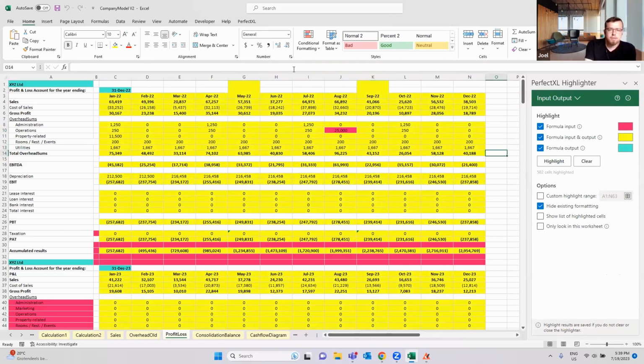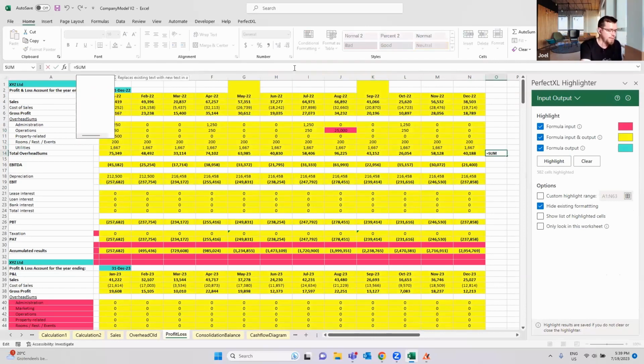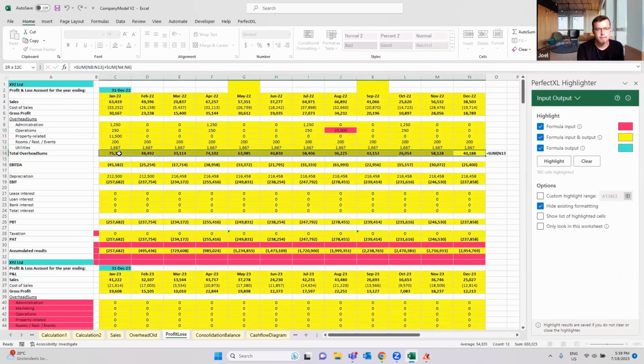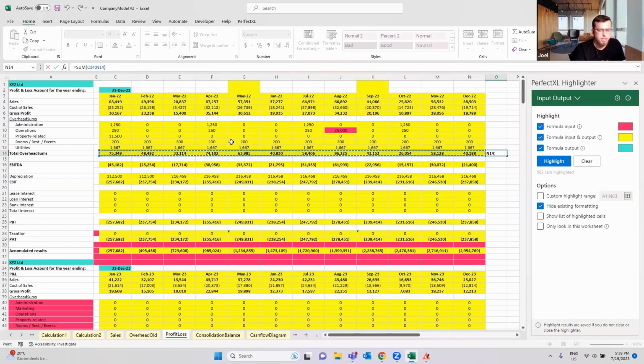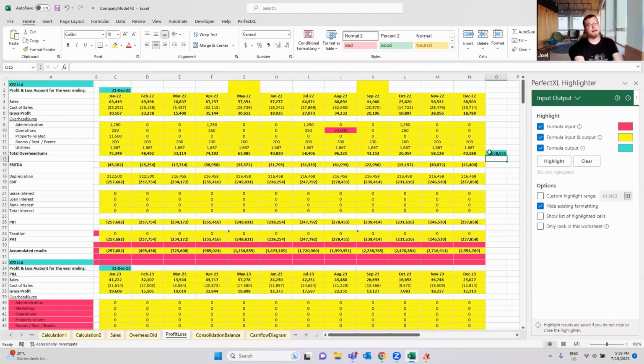And sometimes end users will do things like make a quick sum analysis of a row, for example, just to quickly understand for themselves what's going on. Then if I hit highlight, it is in blue, which means it's an output and it's never being used again in the model. It also means that if I come back to this sheet, I know that unless I'm actively using this in some kind of report, it is safe to remove this cell as well.